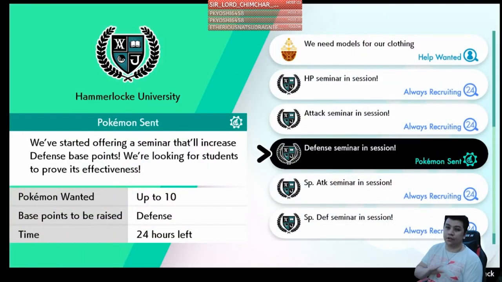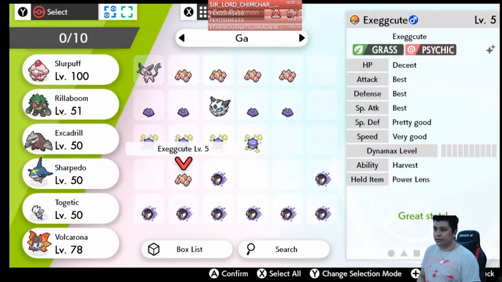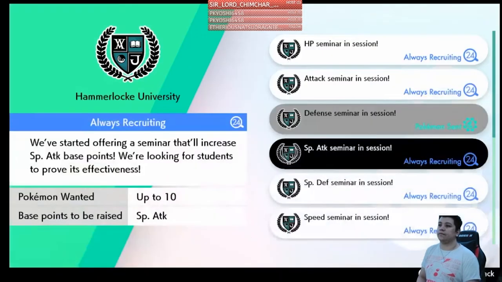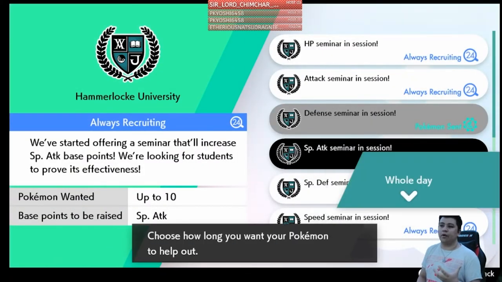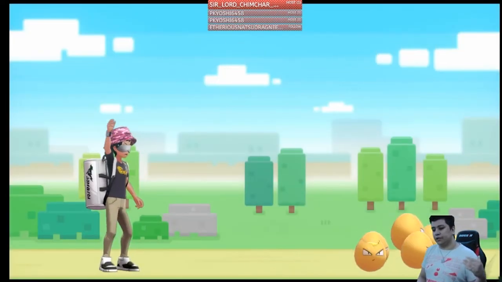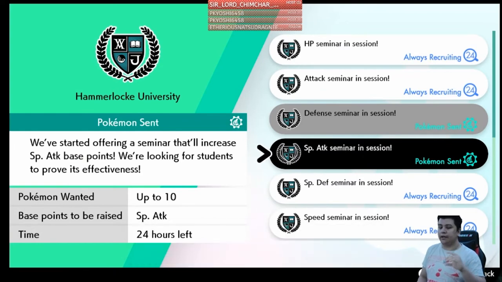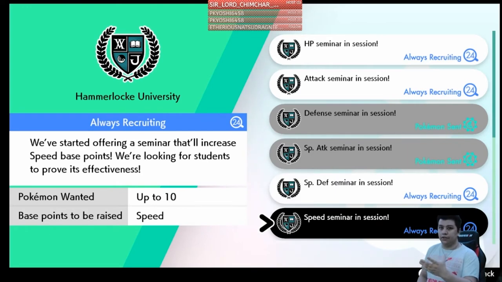Now watch this. I can do this for all my Pokemon. I can send the special attack seminar. I can go ahead and send the Execute because he's got the power lens. Even if you don't have the power items, like I said, this works for 96 points. So it's a lot. It really is a lot, and it helps get your boost wherever you need. Half a day does half the EVs, so half of 96 is 48. As long as you get the calcs down, you should get it right. But the easy version is this: slap a power item on there, send them for the whole day, and you get max stat. You get 252 in whatever stat you need.